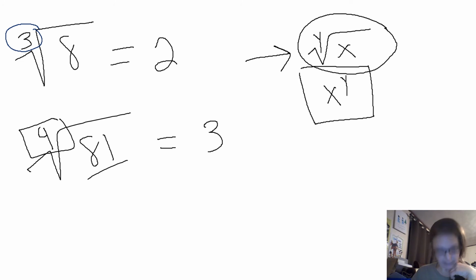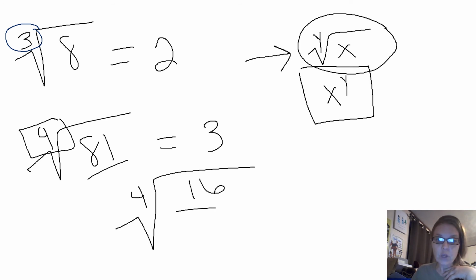Now, example 6 looks kind of terrifying for those of you who hate fractions, which I think is like everyone in the entire world. The 4th root of 16 over 81. It sounds a lot scarier than it is. What this is asking you is, what is the 4th root of 16? What is the 4th root of 81? Now, before you ask, you can enter this in your calculator, but you're going to have to pay attention to how your calculator works and how you have to implement your parentheses to keep your fraction together. If you don't enter it right, it's only going to 4th root the top or 4th root the bottom, and then you're going to be all wonky.